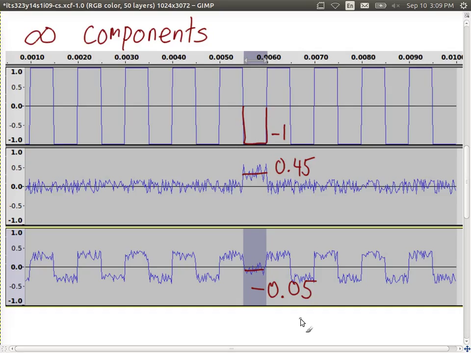How much noise, on average, do we need to cause a bit error for the square wave? If we transmit the square wave, what would the noise need to be to cause a bit error? Greater than 0.5.